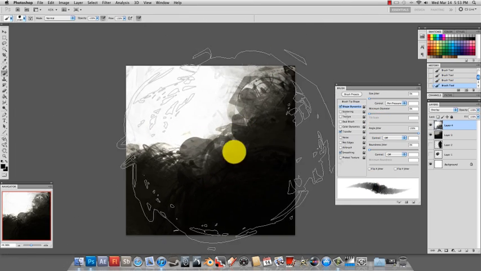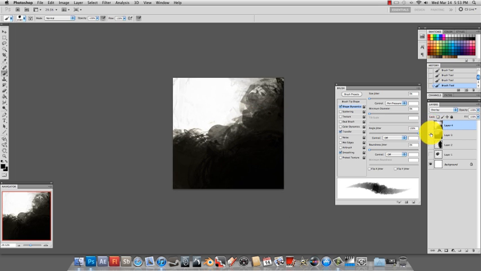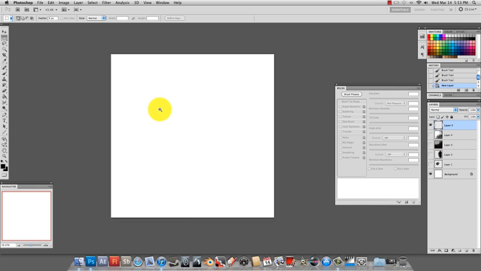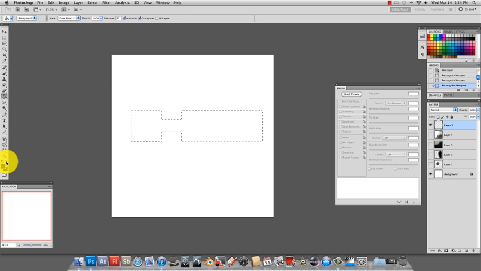So yeah, I'm going to show you how to make another brush, and let's get rid of these. Make a new layer. And what I'm going to do is choose a square marquee tool, and you can follow along if you want, I'm just going to do something like this. Once I make that selection, I'll hold shift and just add on to that. Start making something that looks mechanical and less organic. Once I have that selection, I'm going to go to the paint bucket and just fill black.